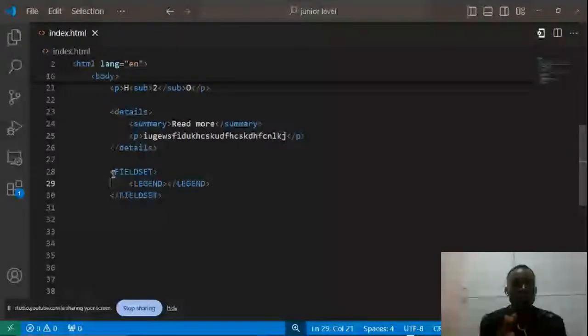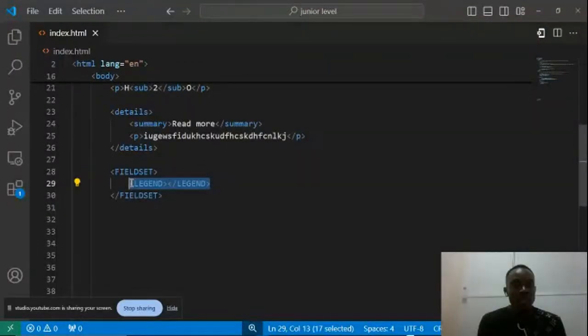What's the coding convention in HTML? Use small letters, not capital letters. And secondly, whenever you are writing an element inside an element, you indent it, so that my code will be readable and good enough to bring in someone to make a team to help me build this particular web product.